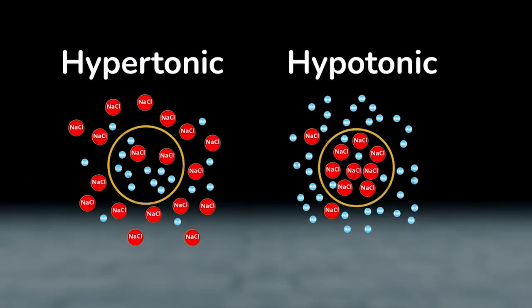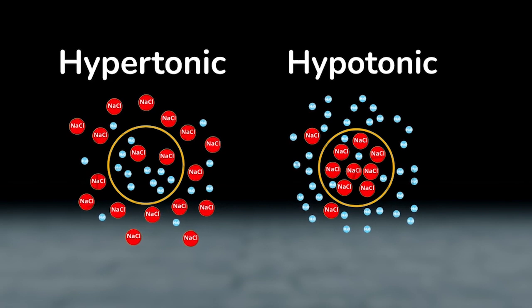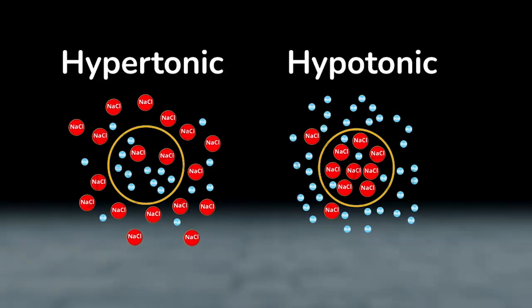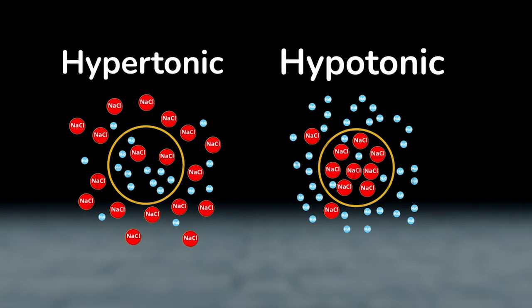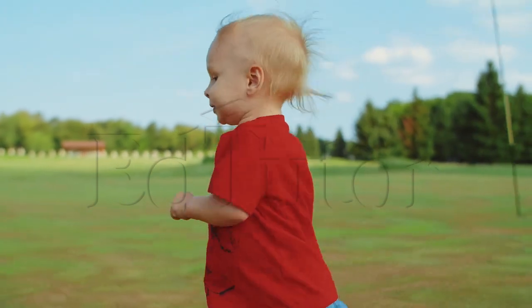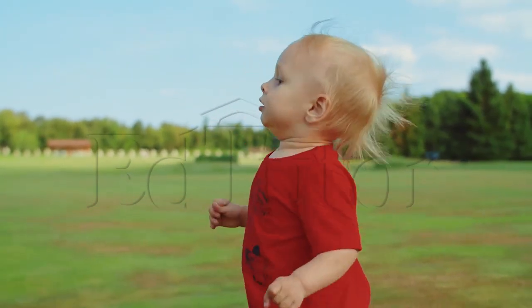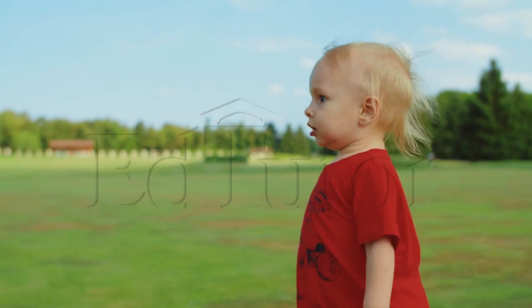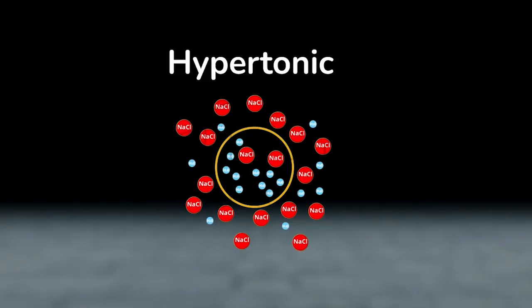I'll leave you with a little tip. Most people get confused between hypertonic and hypotonic, but remember, they are very different. Just visualize some hyper kids who want to go play outside when you think of hypertonic. So, if a cell is put into a hypertonic solution, that water will leave the cell. Wasn't that helpful now?